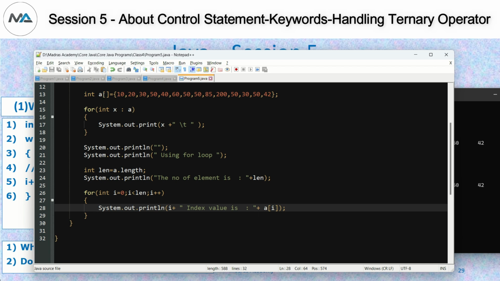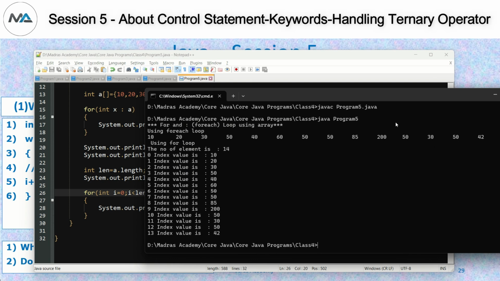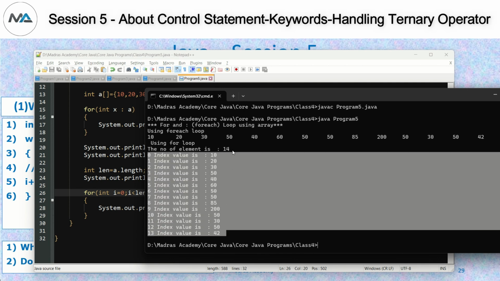Starting from 0, the loop iterates again and again until the condition becomes false. So we execute using the for loop this way. All 14 elements, from 0 up to 13, will be printed.